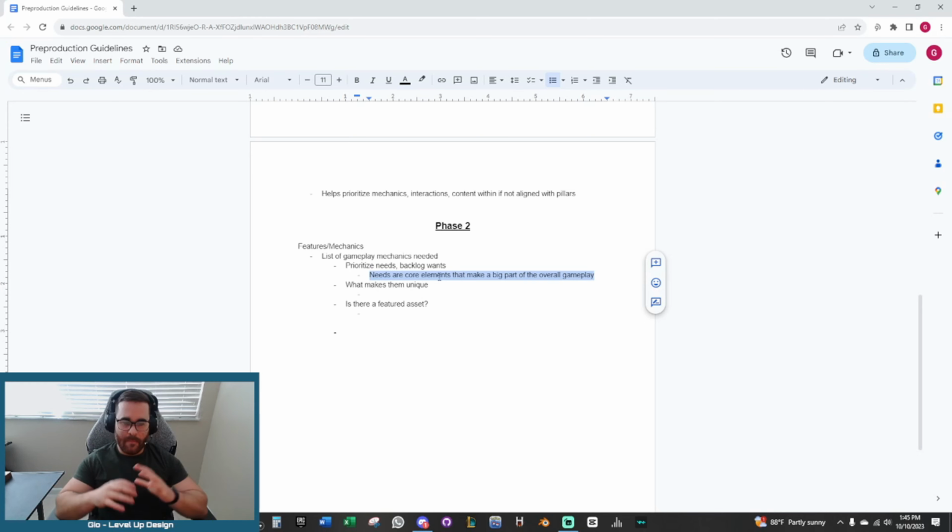So you want to first focus on the main elements that are a big part of your entire gameplay, in both the main level world you're in and even spreading across. Let's say you go from movement and then introduce vaulting, and from vaulting introduce power-ups, then you scale it that way. But you focus on the things that are the main elements, and the other stuff that would be cool to have but not as important to get the foundation set up, you put in the backlog. Once you get the core element set up, revisit the backlog, and then you repeat. So now you move stuff from the backlog that is crucial to the next step, you put that in the needs category to start working on it.